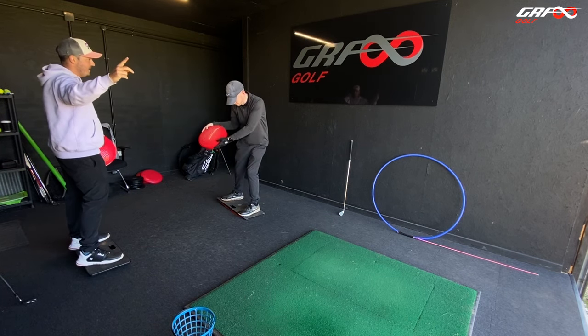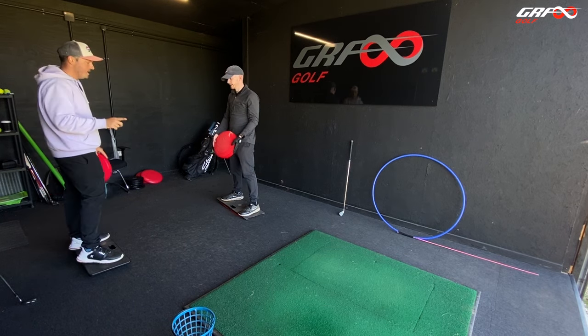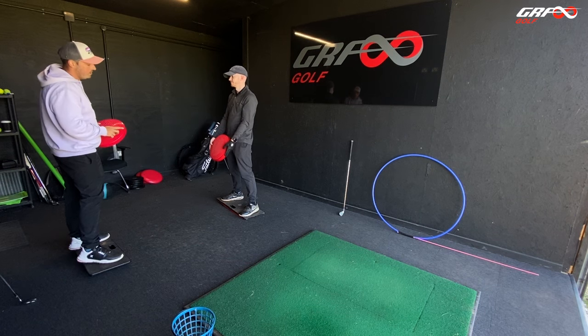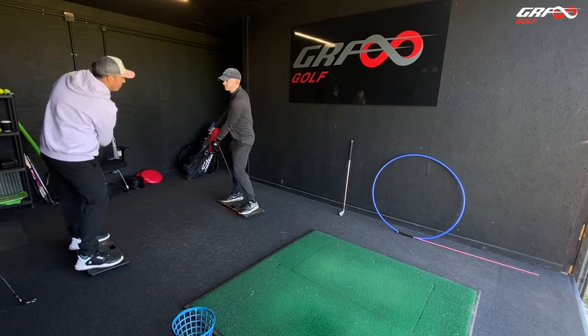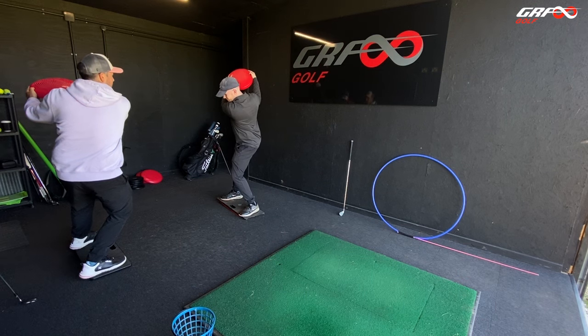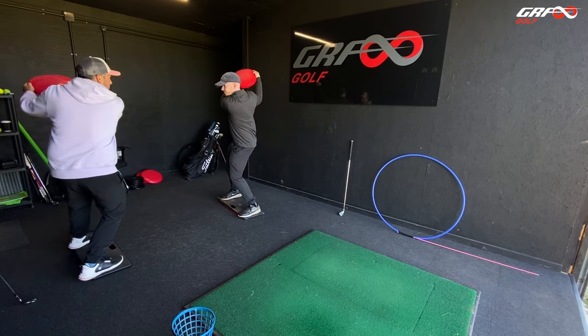Oh, we're going left then as well. Exactly. We're going the other way. We're going to go that way as we shift the board that way. Rotationally, that way. Horizontally, that way. 1, 2, 3. That's it. Good. And again. 1, 2, 3.